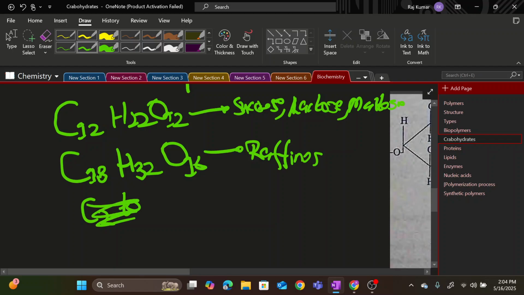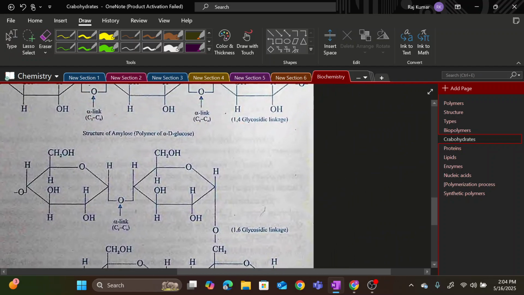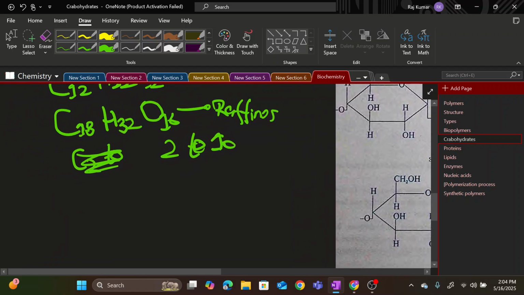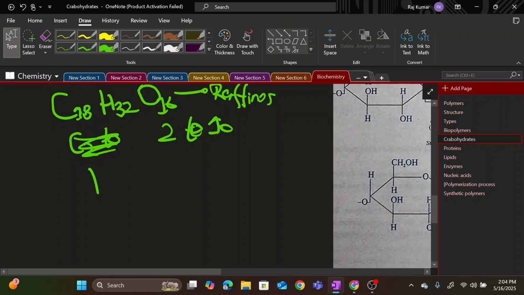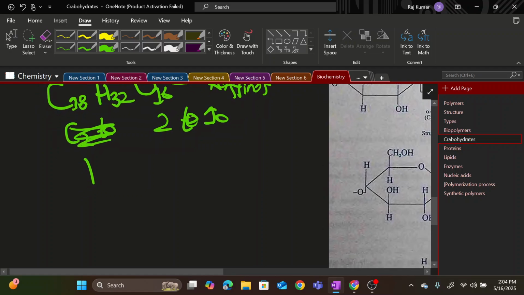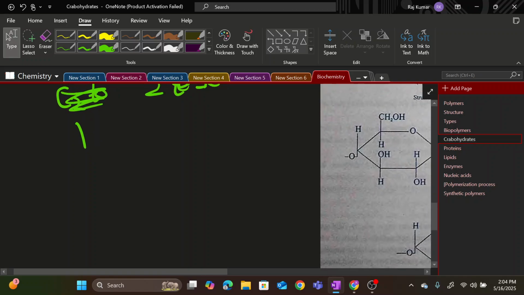Oligosaccharides need to have 2 to 10 monosaccharides in them. On hydrolysis, they yield 2 to 10 monosaccharides, but they cannot yield more than that. This is an important thing. And there's another important fact about oligosaccharides, that they can be hydrolyzed in the presence of a dilute mineral acid. So in that way, we can actually tell whether it is a disaccharide, a trisaccharide, or a polysaccharide.